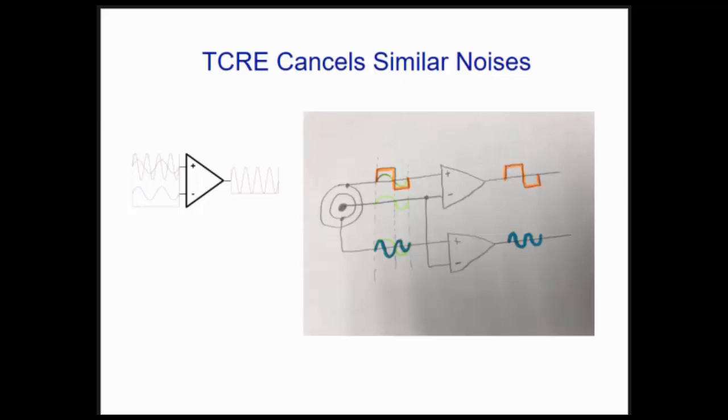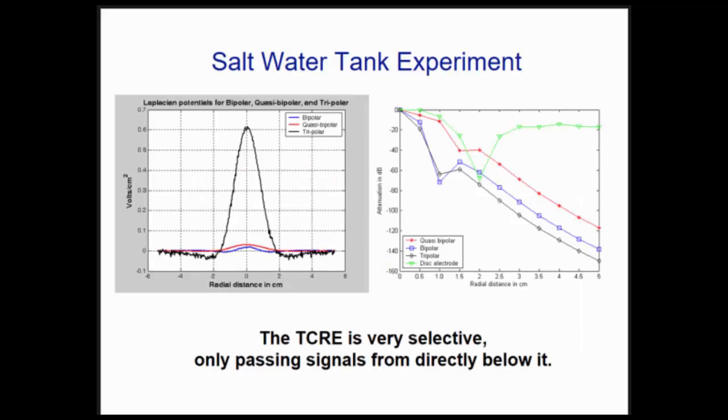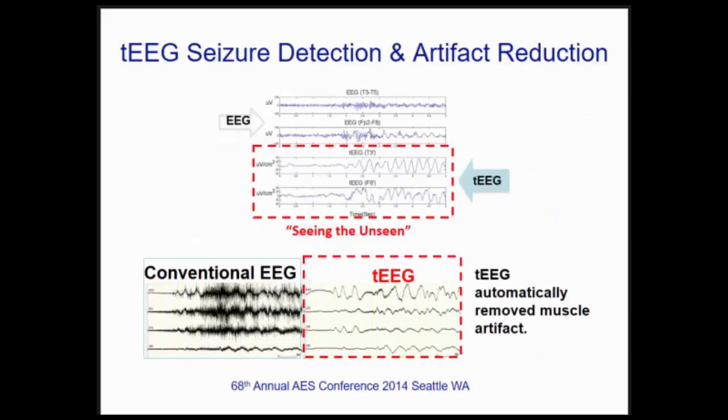And so signals that are coming from far away, such as AC mains, or if you're trying to get signals from the brain, signals coming from muscles, generate nearly the same potential on those tripolar electrodes because they're only a millimeter apart. And so then when you take the difference of that, that cancels out. And you're left with the signals that are directly below. And so this just shows how steep the roll-off is, and I'm running out of time.